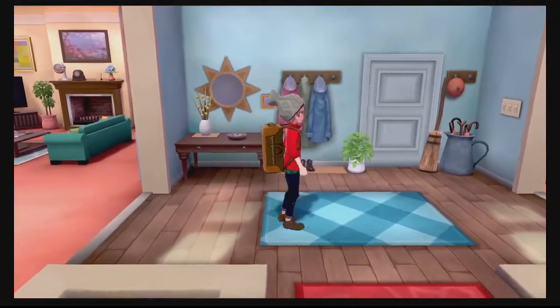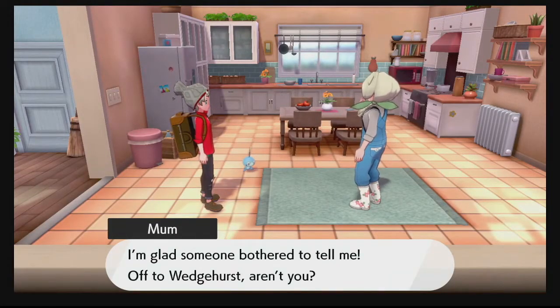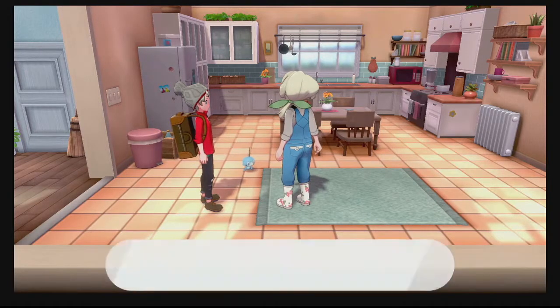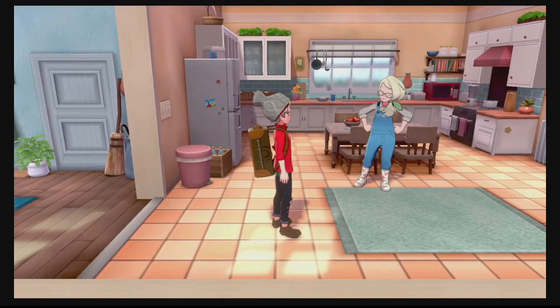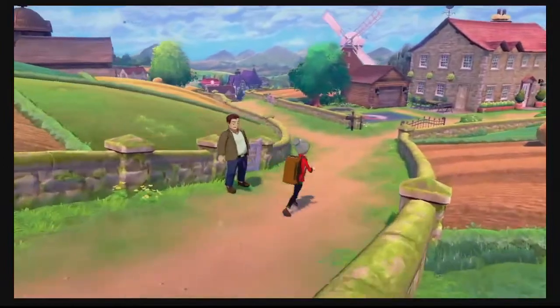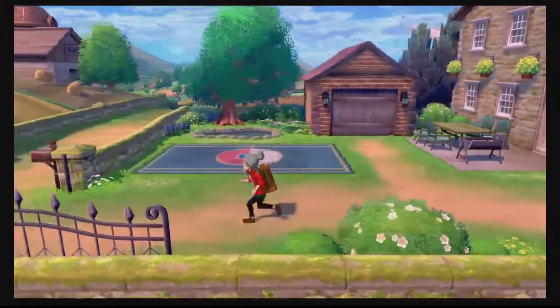It's always good to tell your mom where you're going. I mean, if you're an adult, it's a little different, but yeah, make sure if you're a kid or a teenager, your mom knows where you are, what you're doing. Especially if you're running off and going on an adventure where you won't be back in forever. I don't suggest doing that. It's always one of the strangest things about Pokemon in my opinion, but I think I'm just supposed to go down here. Yeah.